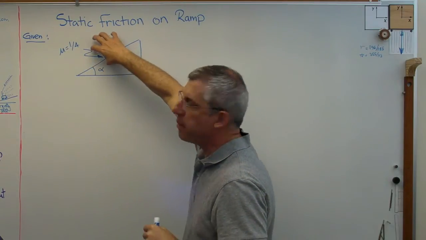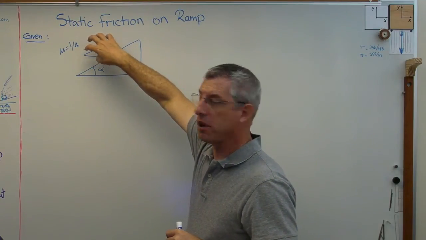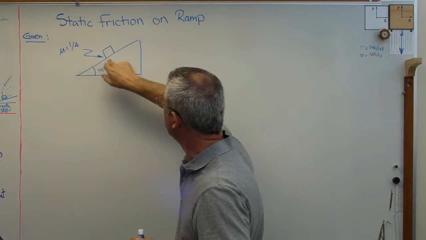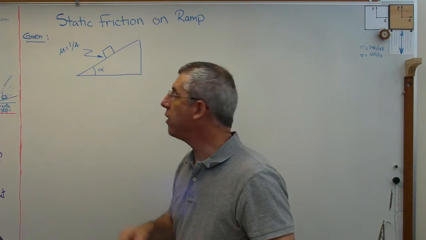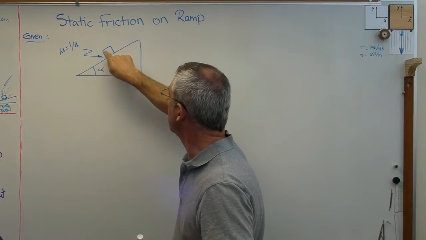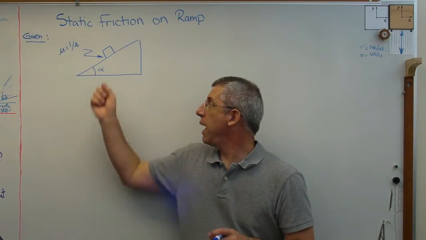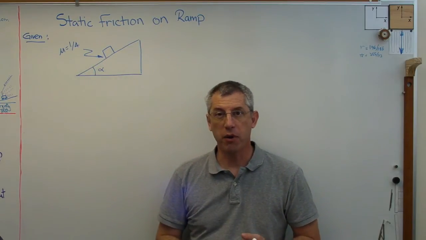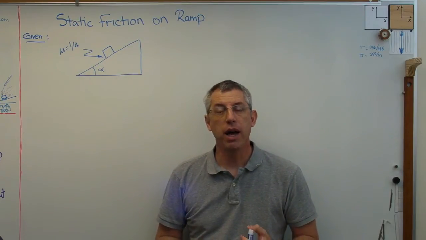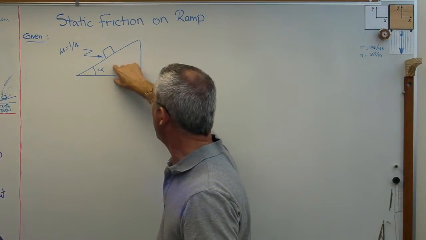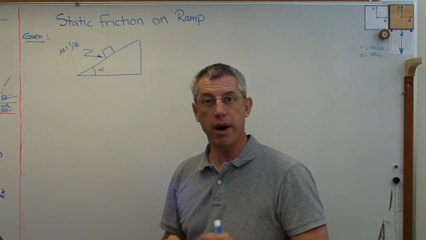It doesn't really matter what the geometry of the object is right here. I just drew it as a box, and there's a static friction coefficient of one quarter, 0.25 between the ramp and the box, and so what I want us to find out is let's find out what angle on that ramp alpha is the maximum angle we could have without the box sliding.